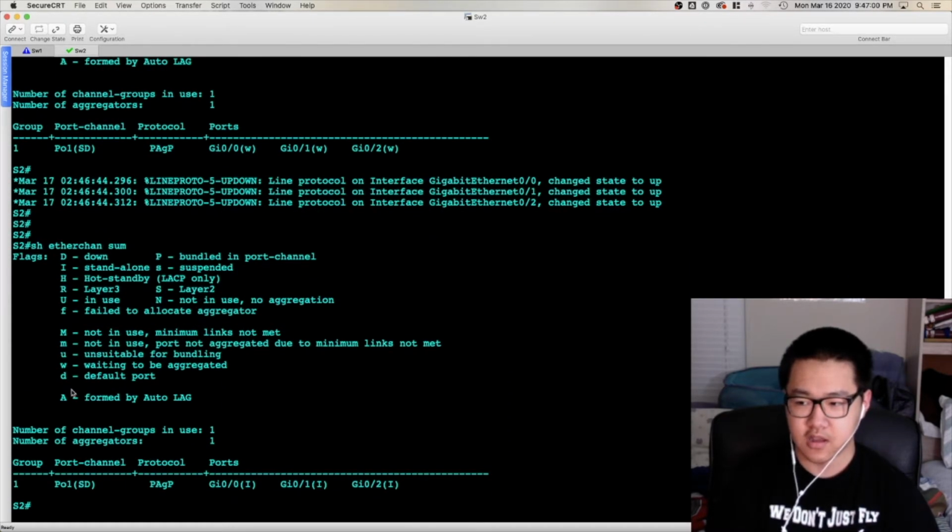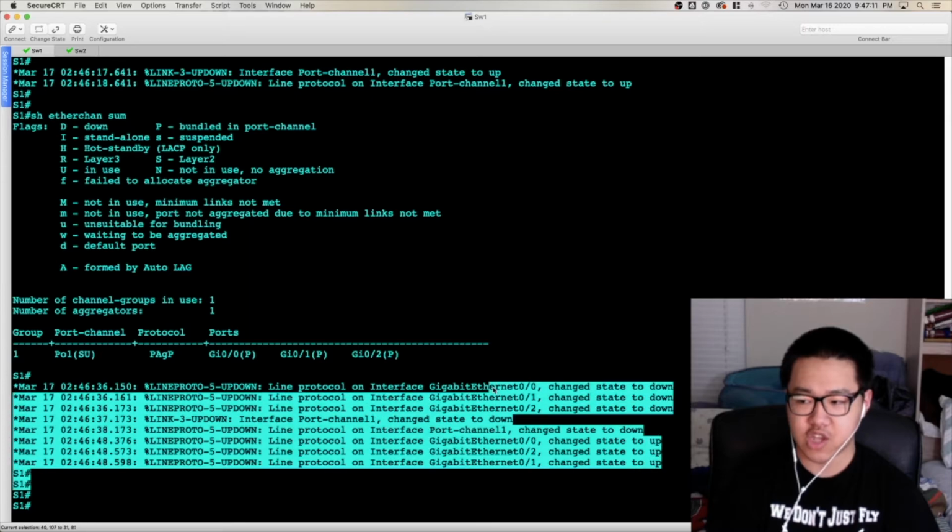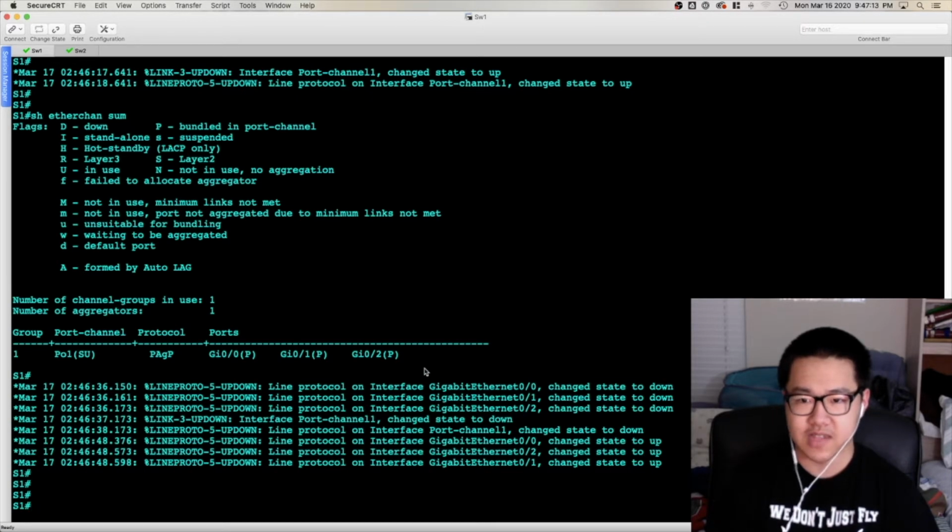And I is standalone, which is not good. That means that they're not bundled. SD down. That's because we have both sides that are passive, and they're waiting for the other to solicit them into an EtherChannel, which is not going to happen.